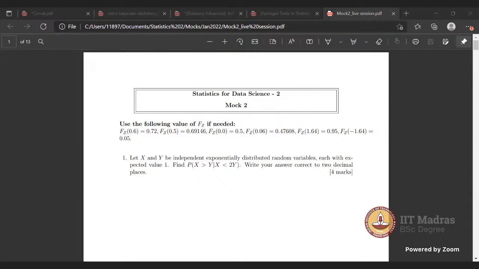So I will go from the first problem and we'll move sequentially. After every problem, I will stop and ask you if you have anything specific to ask in the concept, and we can discuss and then move forward.